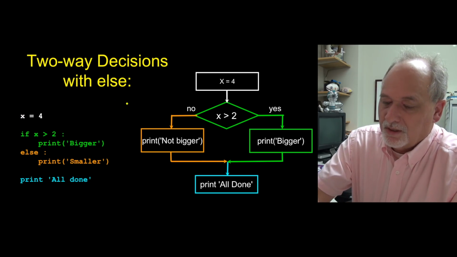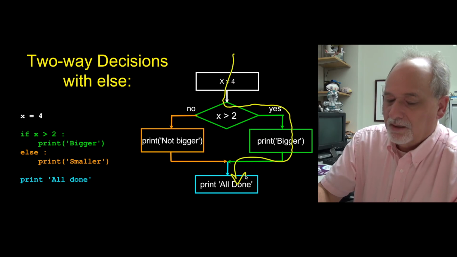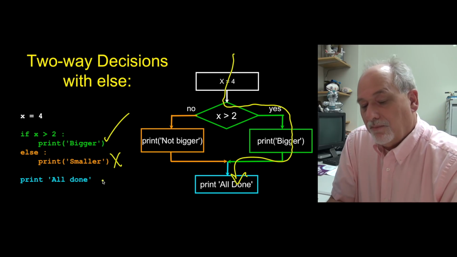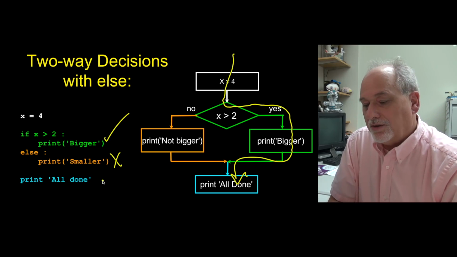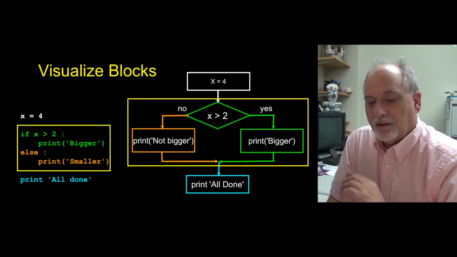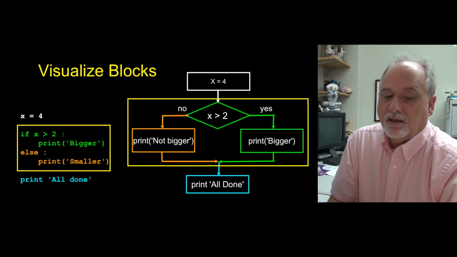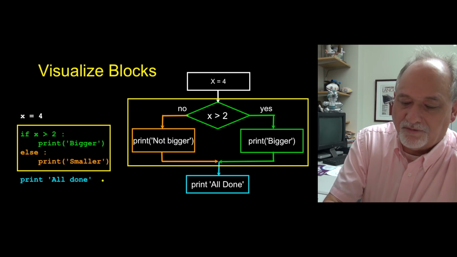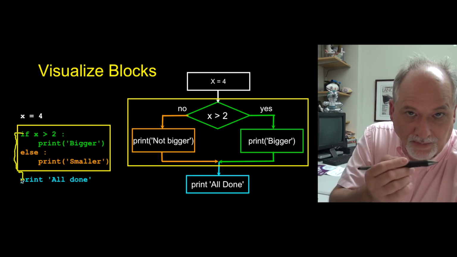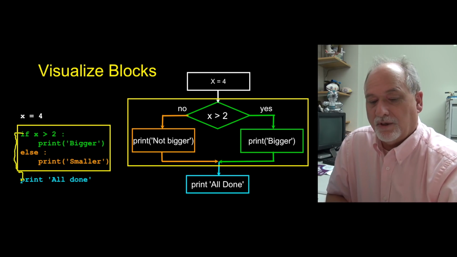And so here we go, it's just if x is greater than 2, in this case it's yes, we're going to print bigger, and then we're going to be all done. And so we do 1, and so this one did run and this one did not run. So basically with an if then else, one of the 2 branches is going to run, but there's no case in which both branches run. And again, you sort of draw these blocks around these things mentally, and in this one you take from the if, and the else is really part of the block, up to but not including that print, which is de-indented back to the same level as the if statement. Okay?